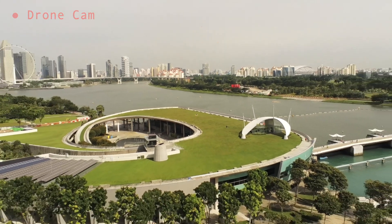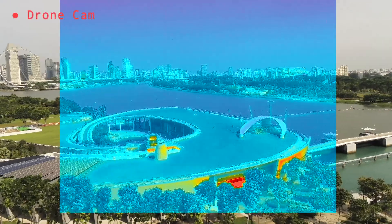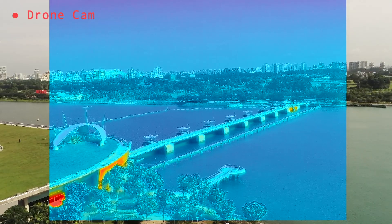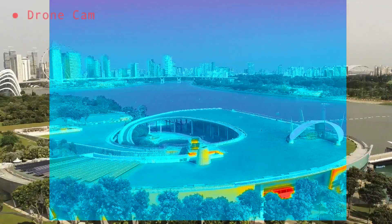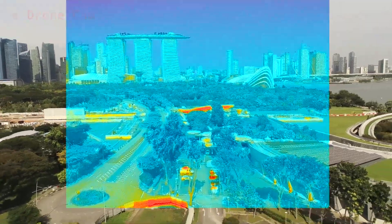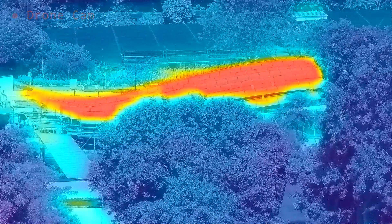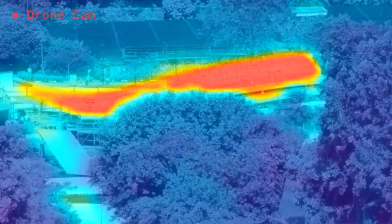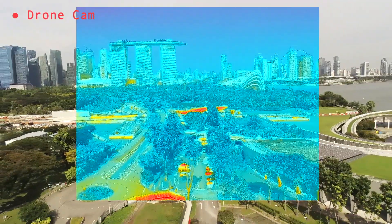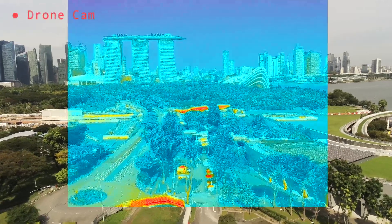The next feature we're showcasing is the thermal imagery. It's about nine to ten o'clock and it's quite hot, so you can see the areas where heat is concentrated. The water feature shows in blue. Let's zoom in and look at the areas that are red — these are the tops of the shelters, heated up by the sun, showing a temperature signature different from the surrounding area. This is a feature that building architects would like to use in the construction industry to detect defects.